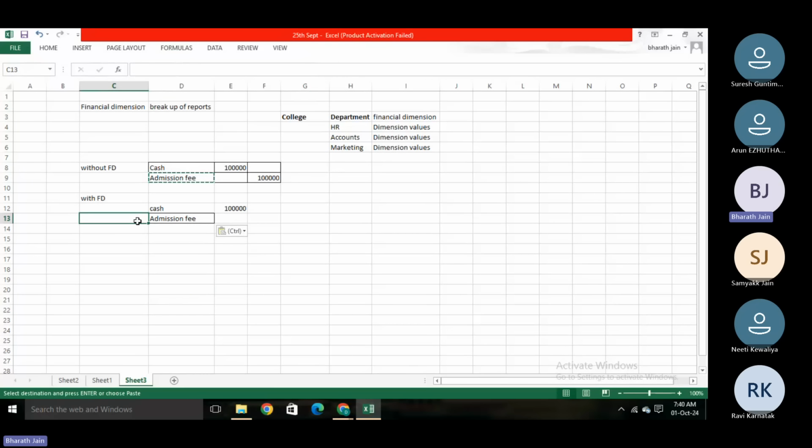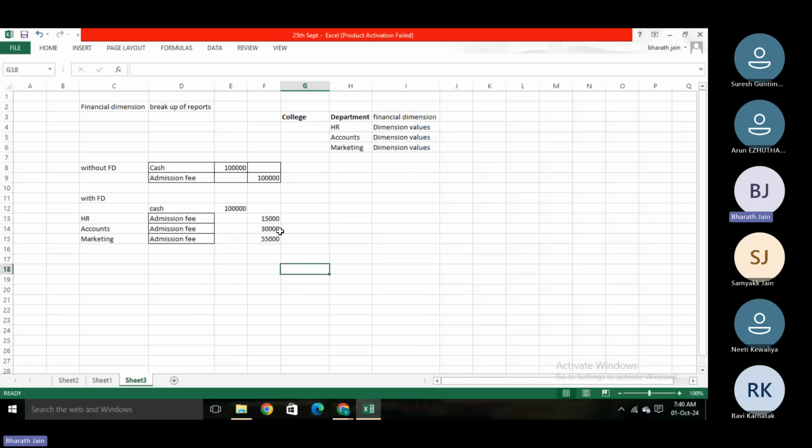Let's say I want to put HR. Let's take these three values here. There is no change in the 1 lakh amount received. But let's say this is 15,000, this is 30,000, and this is 55,000.